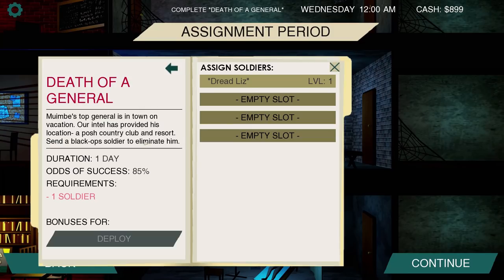Oh, yes. Dread Liz is going to disguise herself as like a waitress or something. He'll be looking at her, he'll be thinking, she's got no neck. And then she'll go bang, and there'll be a big fight and she'll be fine.